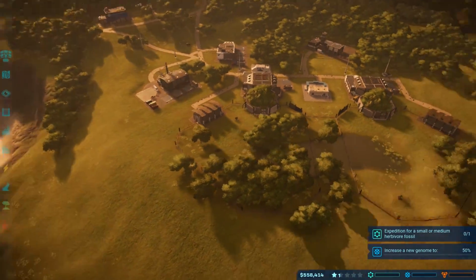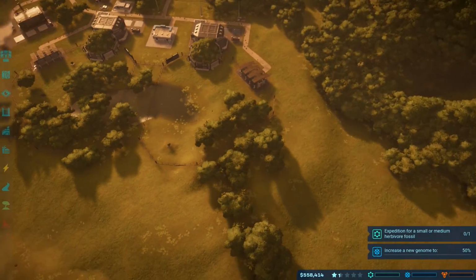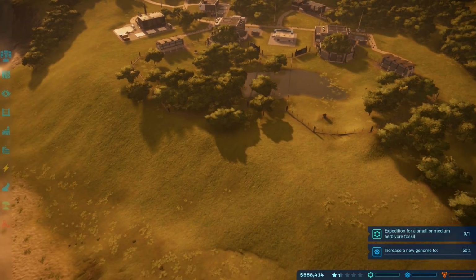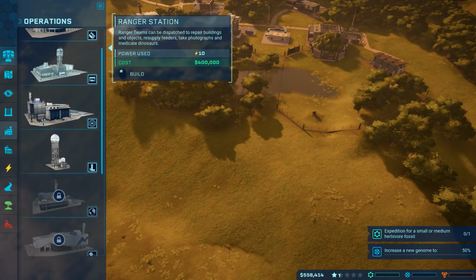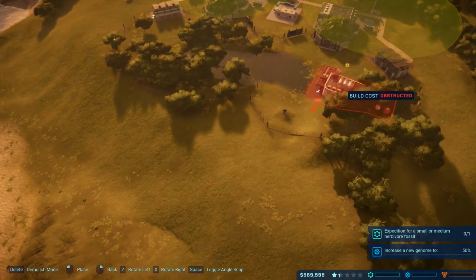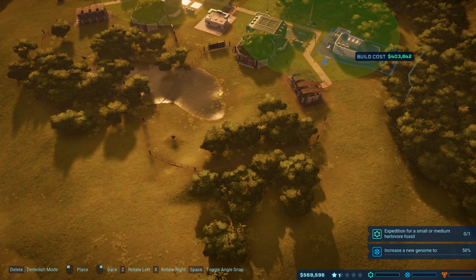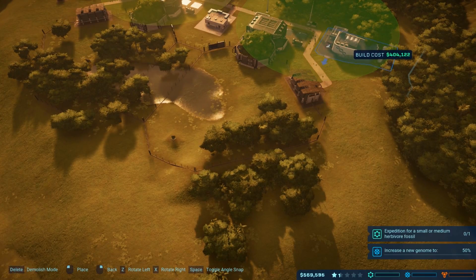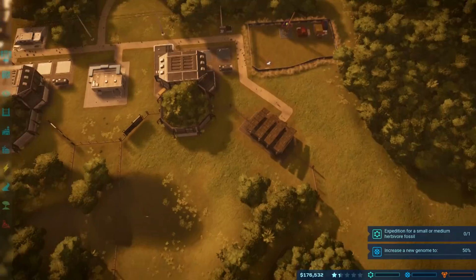Okay, so we need to build a fossil center. First things first, I think I'm going to build the fossil center actually right over here. I think that'll look cool. So let's do that. I need a fossil center. Fossil center. Fossil center. Uh-oh. It needs some power. Oh, that'll look nice right there. Yeah! Oh, so nice! So nice. It's so pretty.